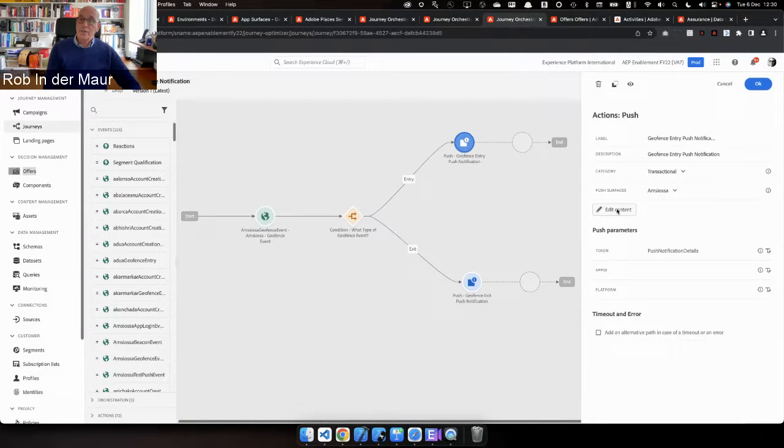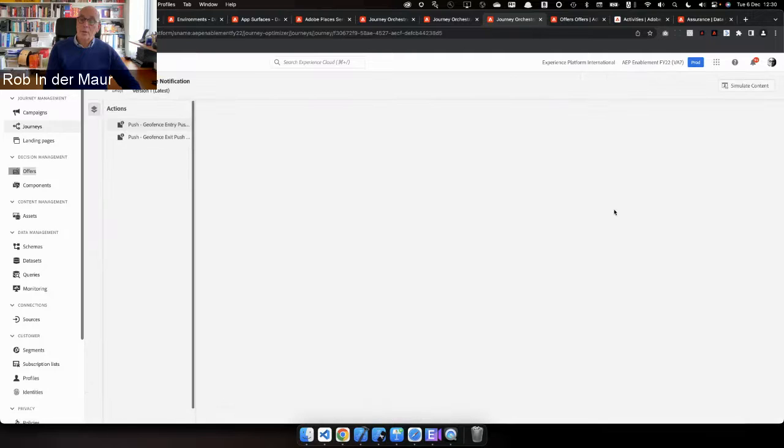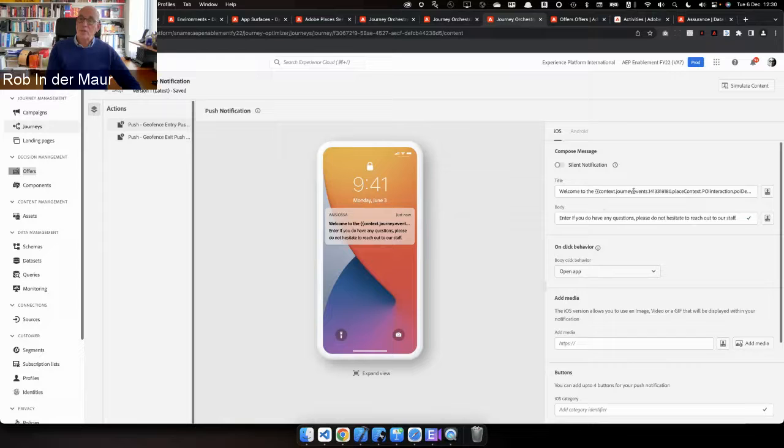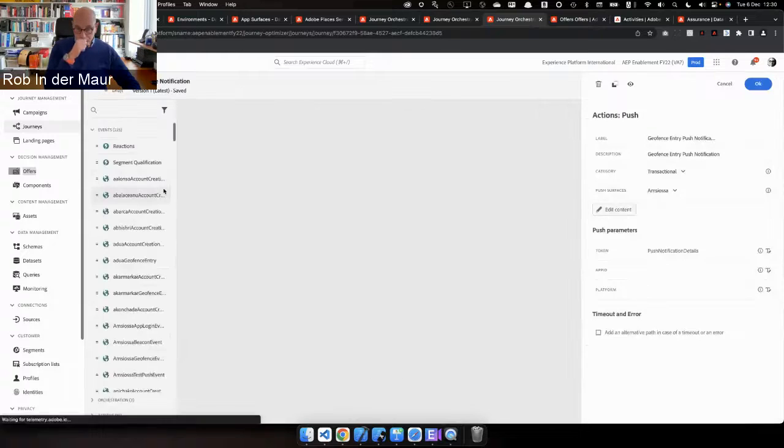And if I look at the added content here, you will see that we are using, as part of the definition, a lot of the context of the journey in terms of the point of interest details, so that we can display, for example, welcome to this Luma store in Amsterdam as part of the push notification. All the data is traveling with the event, kicked off by the app into platform and then into Adobe Journey Optimizer, making sure that we can leverage it in our push notification. So that is, in a nutshell, what we need to do from an Adobe Journey Optimizer perspective.